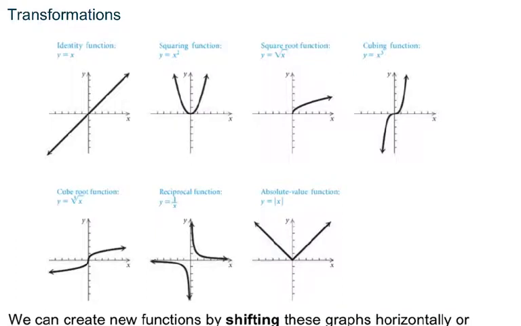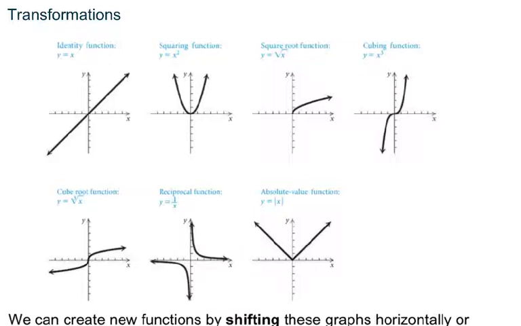Welcome. In this section, we're going to begin talking about transformations. The basic idea here is that we have all of these different functions, these really different basic functions. So you can see here I've got 7 pictures. And we want to think about these as being parent functions. So parents make children, and the children look like the parents, but are a little bit different.